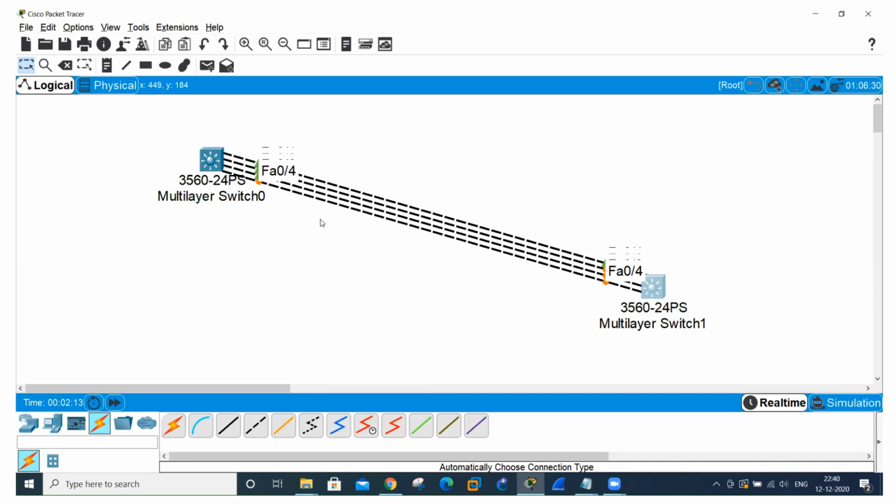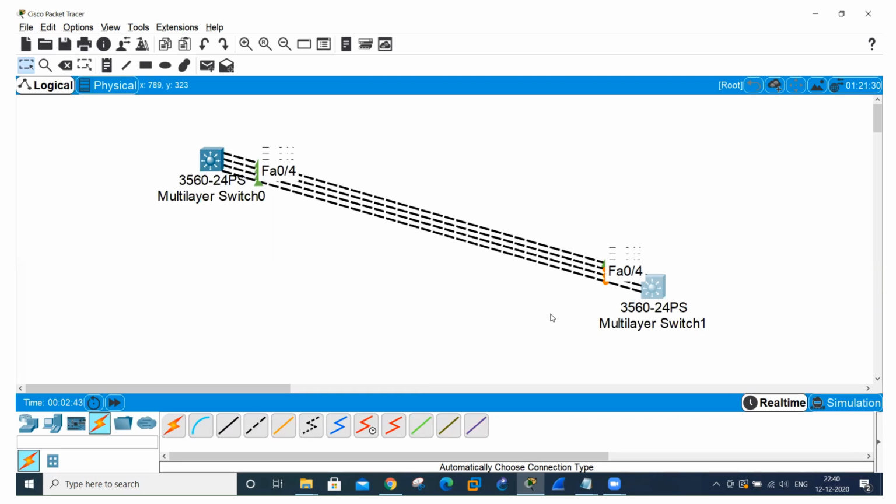4 links, if you have just come out of the STP training, you will know that the spanning tree protocol will not allow all these 4 links to be active at the same time, right? If you look at the right hand side, you will see only 1 link is active, and the remaining 3 are standby. Because if you want to make all of them active, then again, your layer 2 broadcast storm will happen and your entire network will go down.